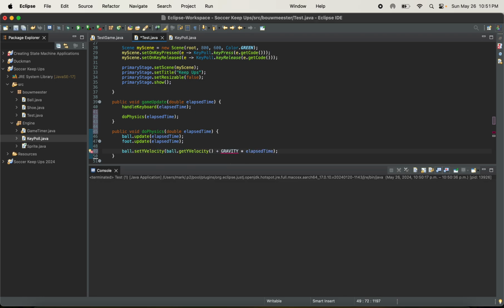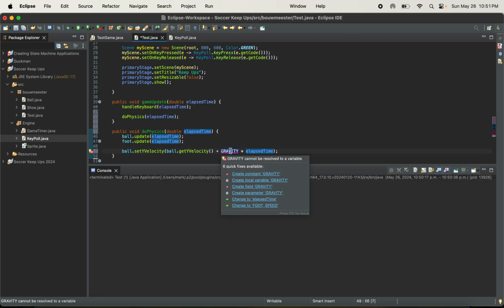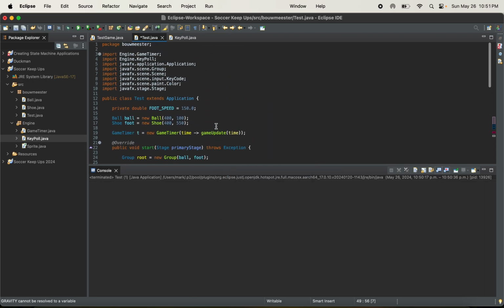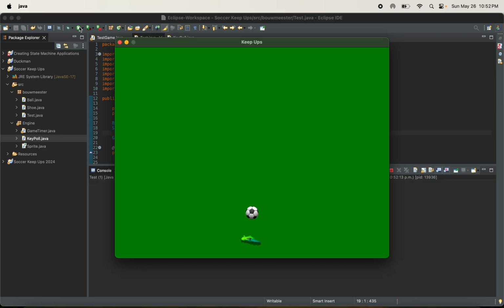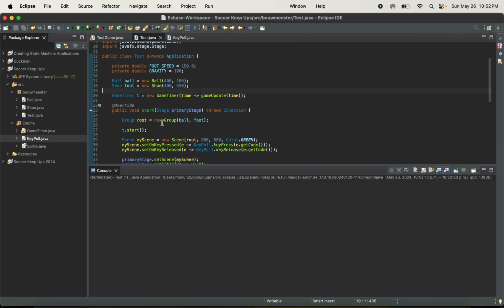If I was trying to do physics really, really correctly, gravity should technically be 9.8 meters per second squared. Although I'm not really measuring things in meters in this game, I'm measuring things in pixels per second. So what should my acceleration in pixels per second squared be? I have found that in my experience, an acceleration of 100 pixels per second squared is sort of a nice gravity. Run that, and you can see the ball starts accelerating. It's moving fairly quickly when it gets to the bottom of the screen. No collision with the foot yet, and so it passes right through.